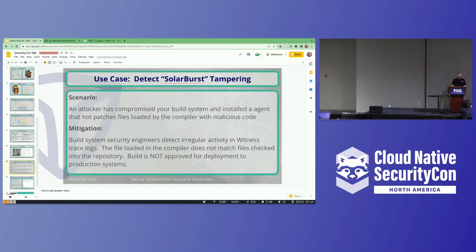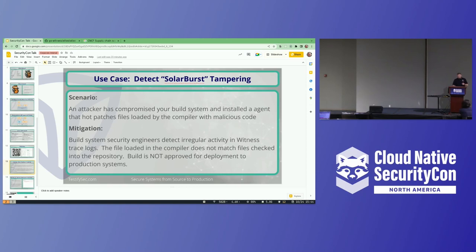What we do is look for any invocation of the Go binary, and when we see it, we attach to it. We watch for it trying to open a file called main.go. If we see that, we inject some malicious code into it and let the compiler start back up again. Once the compiler is done, we replace the original code so nobody knows the difference. This is very similar to how the SolarWinds attack worked.